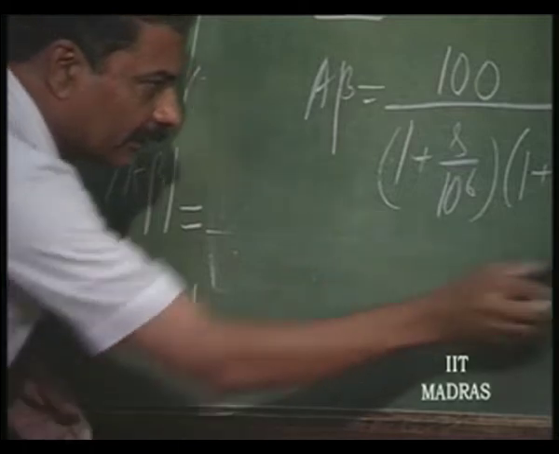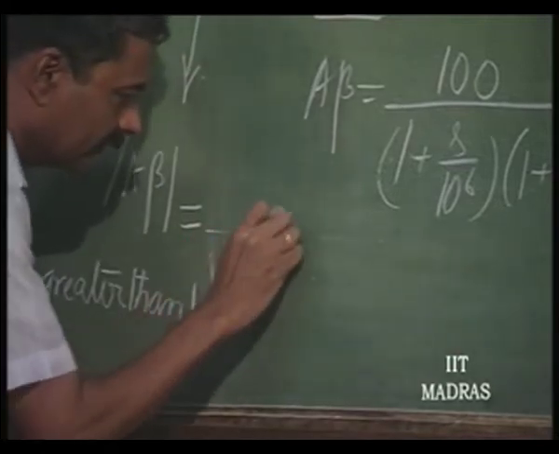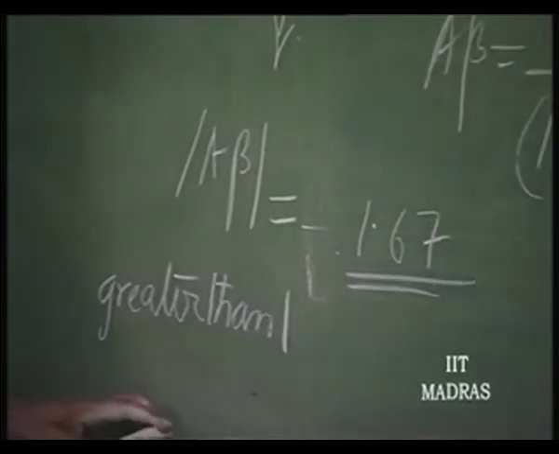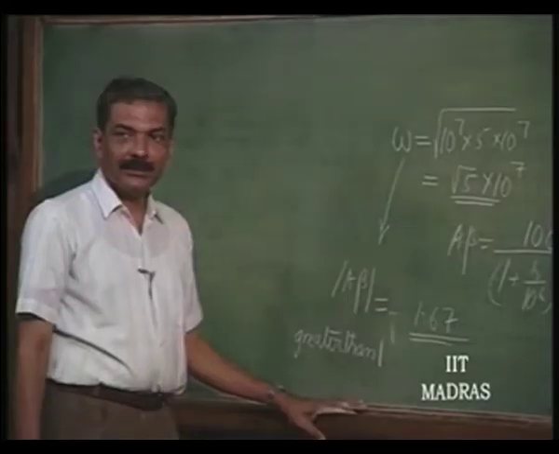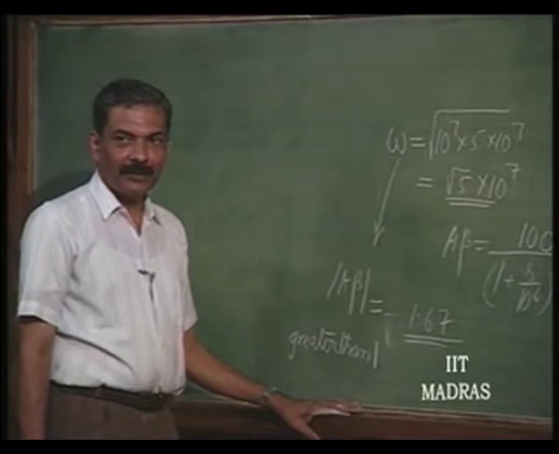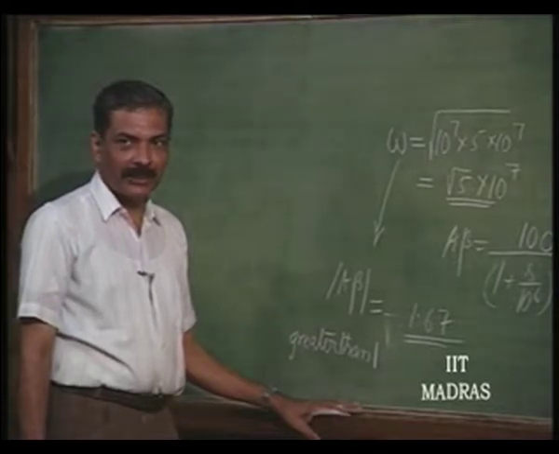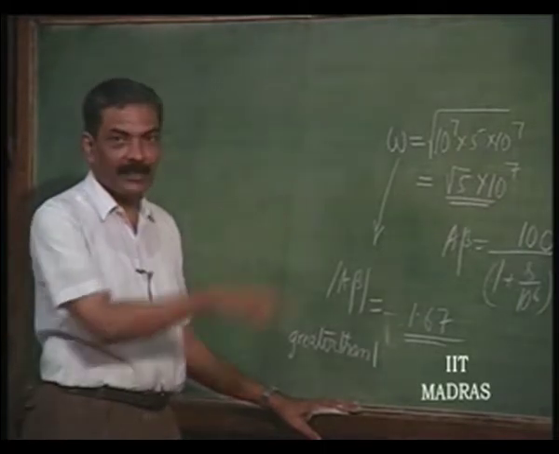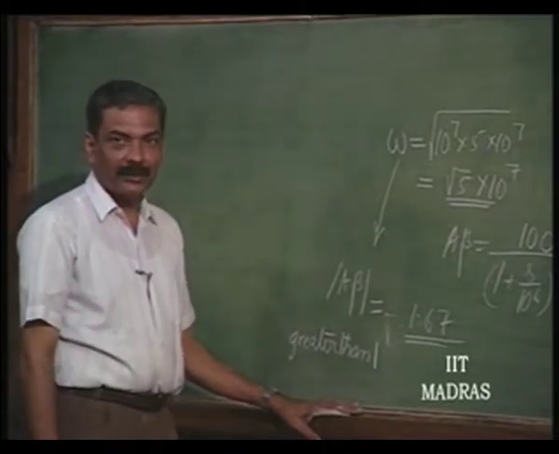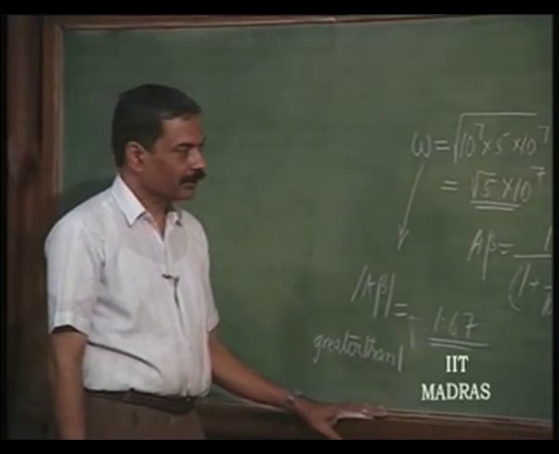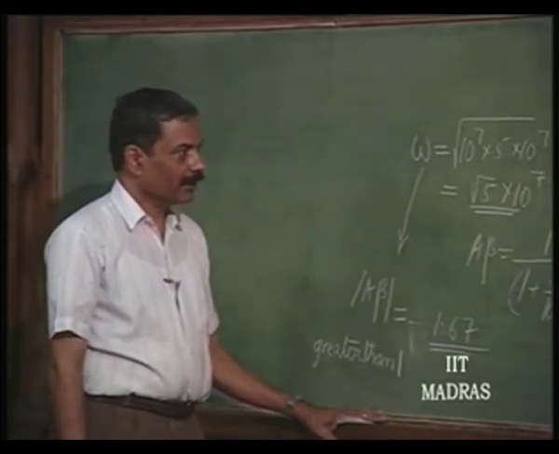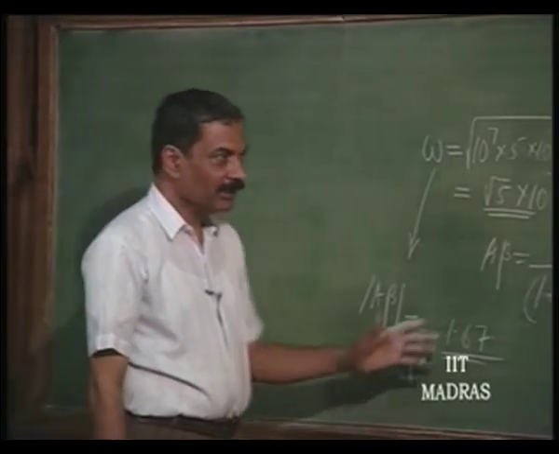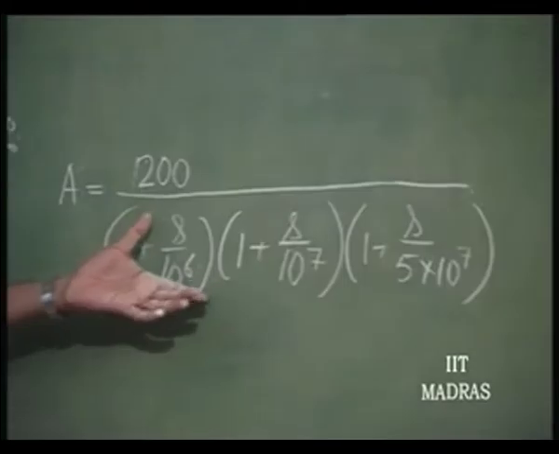So, the whole thing is 1.67. So, greater than 1 and therefore, it obviously needs the kind of frequency compensation, pole 0 compensation that we have introduced, that can be easily introduced in order to retain the gain bandwidth product at 200 into 10 to the power 6. So, this kind of wideband amplifier design is commonly adopted when the system is pretty complex, right.